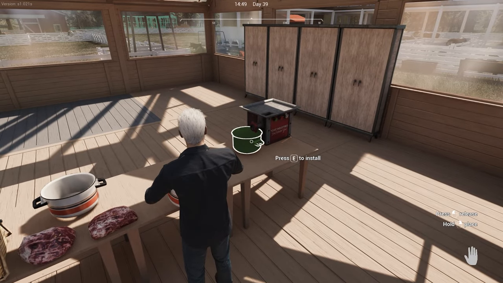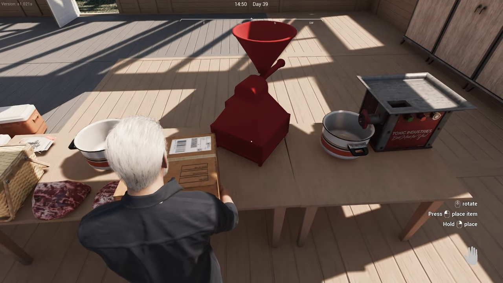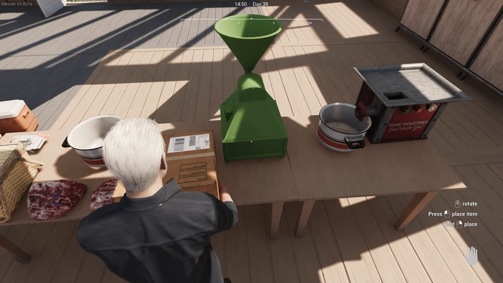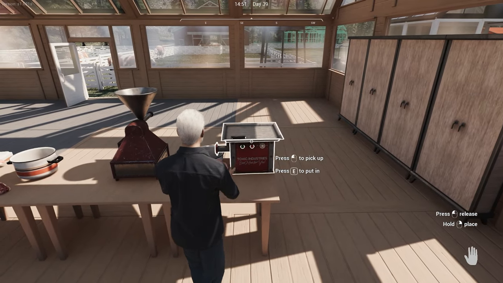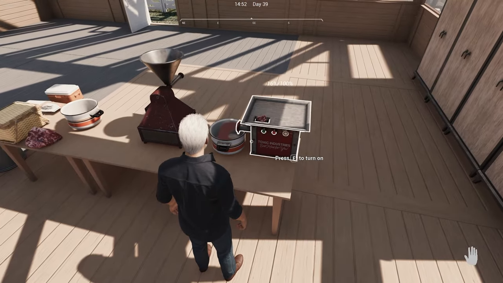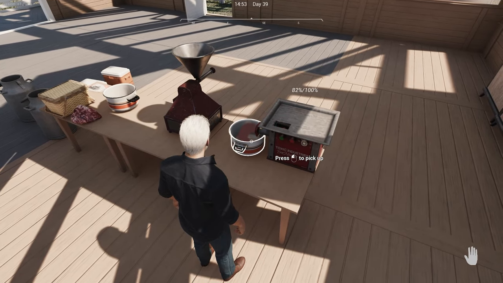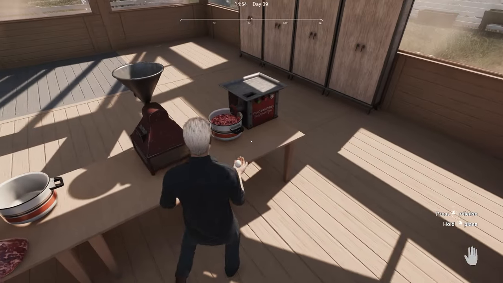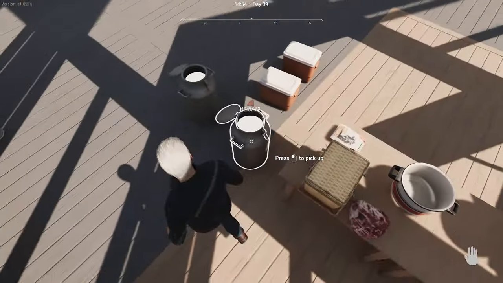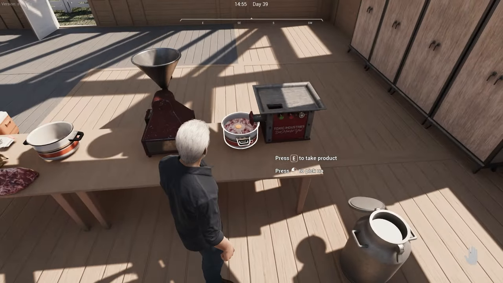So we got to install this, and then we're going to put this like this. And then we're going to put this in here. And then we're going to turn it on. All right, now I remember. Okay, so now we take our egg, add it to this, and then we take our milk, add our milk. All right, it all came back to me.